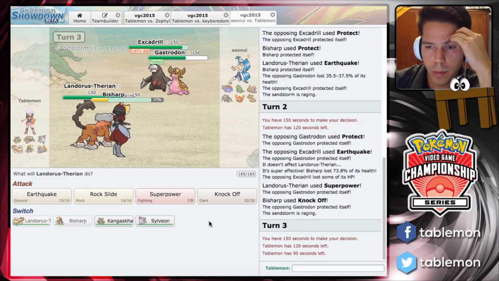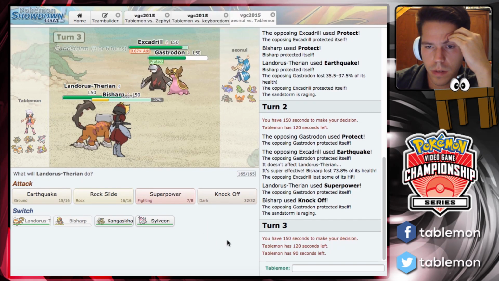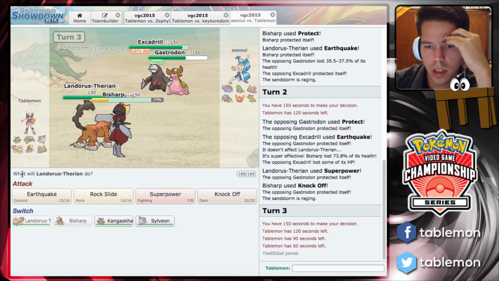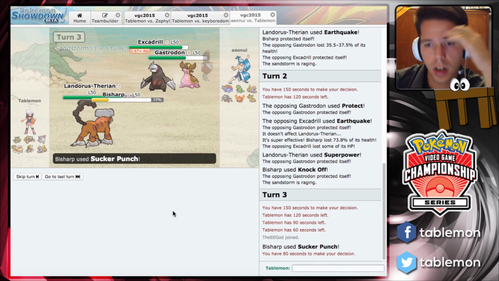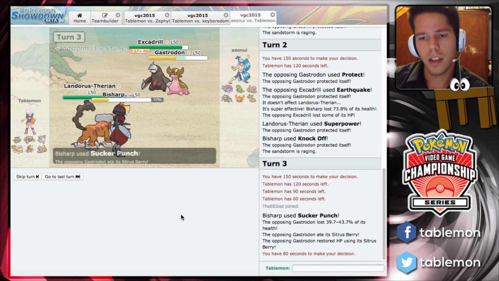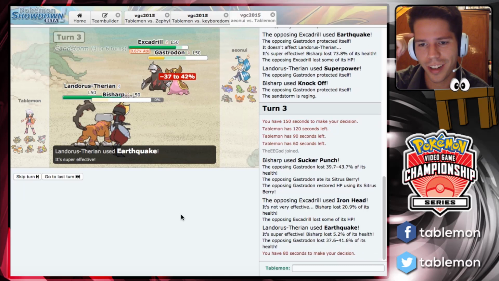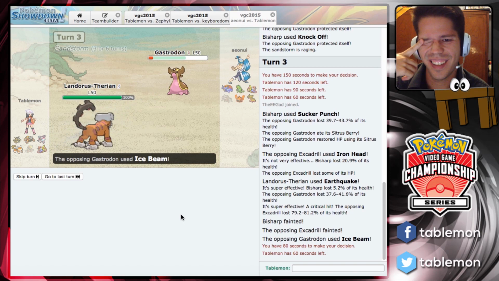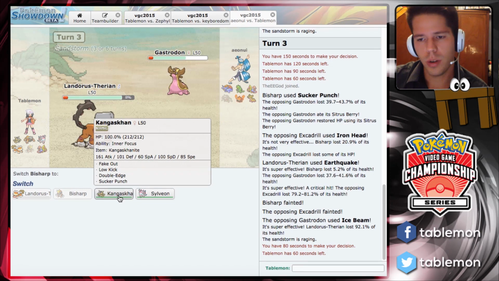If I Superpower, does a Sucker Punch KO Excadrill though? I don't think it does. Going to Earthquake. No. Yeah, that's what I'm gonna do. I'm gonna Earthquake and Sucker Punch Gastrodon. That way... Oh, that Citrus Berry... Wow, Bisharp is not going down. Oh, it is going down to my Earthquake. Yikes, that Citrus Berry on Gastrodon. Okay. I don't get KO'd thanks to my Assault Vest.